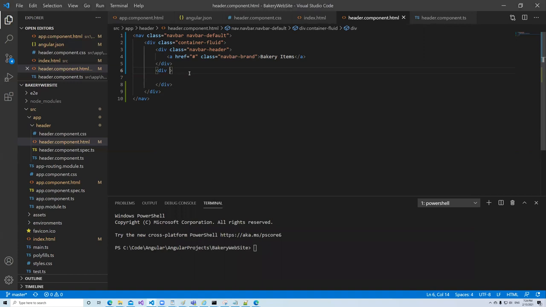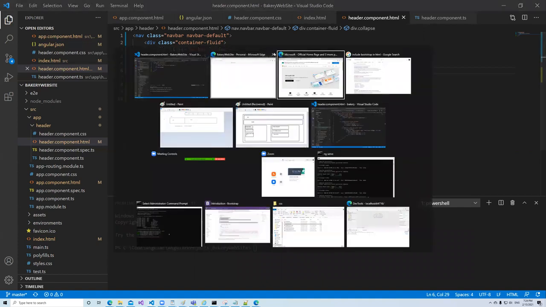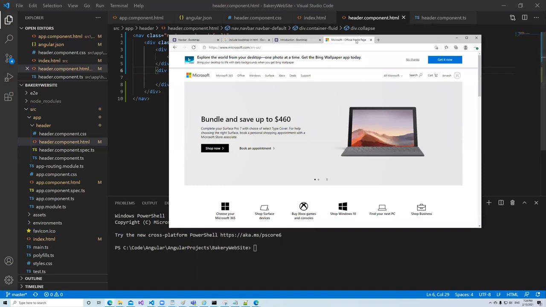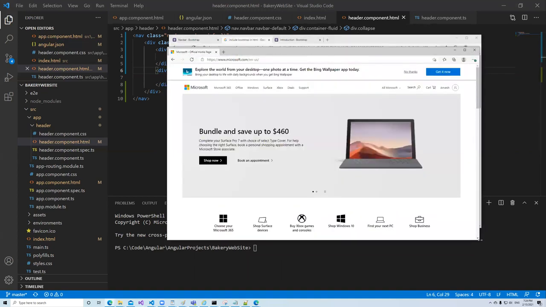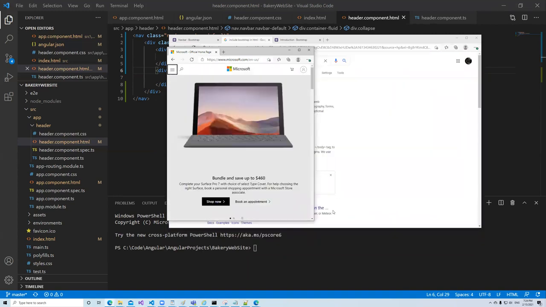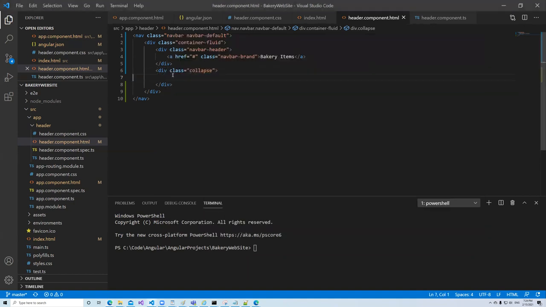Okay, anyways, we also need items, right? One is for baking, another one for recipes. So there is another class, and we're trying to design it so that whenever you try to make it smaller, it collapses, right? You see it's collapsed here. Whenever it's of a particular size, you can actually see all of those. We're using another class for that. Again, these are all default. By default, you have it in Bootstrap. We are just using those classes.